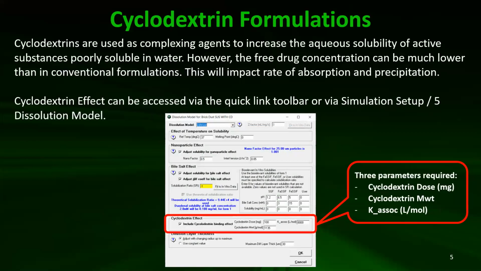Another point is that drug can be dissolved and not available for absorption as it's bound to the cyclodextrin, and it's only the unbound drug which is permeable and available for absorption. Cyclodextrin itself is not absorbed, and you can really nicely show this with a new plot select curves functionality. So you can show the cyclodextrin transitioning through the 9 ACAT compartments and ultimately being excreted. The final point is that the solubility absorption interplay can slow down intestinal permeation of compounds in the presence of cyclodextrin. And as I said, I will show you an example in a couple of slides' time.